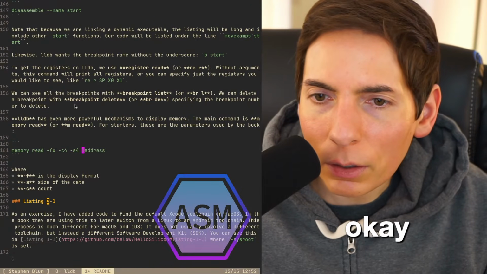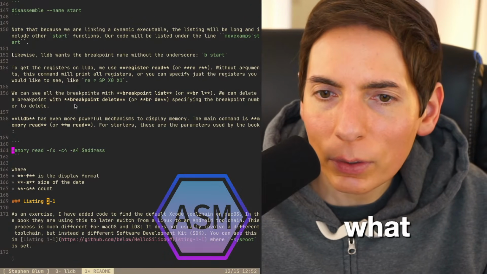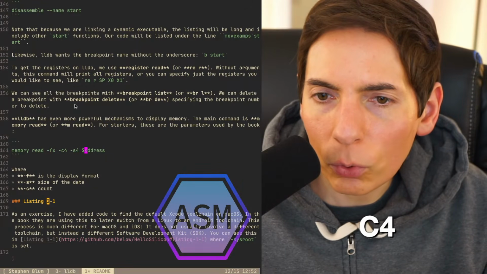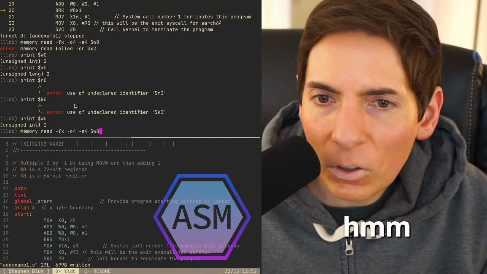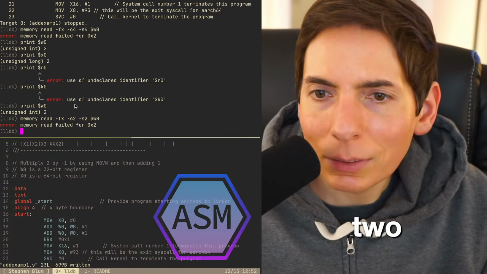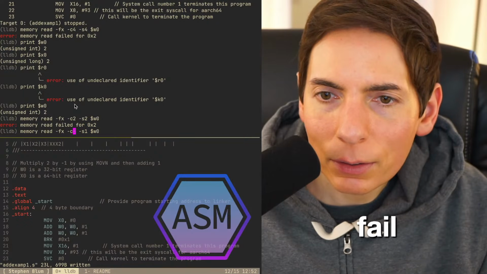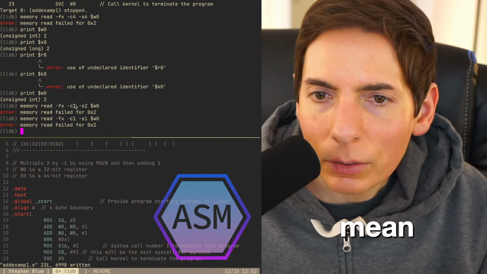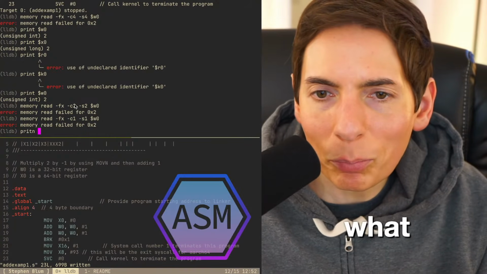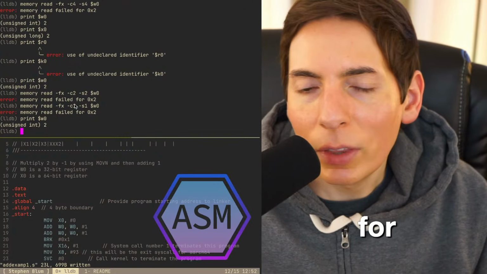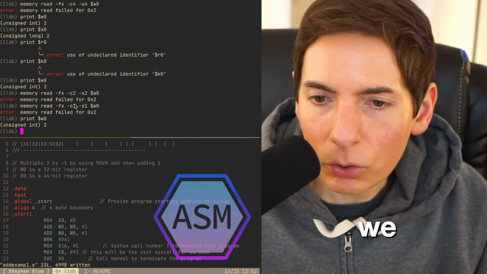And then what is memory read FX C4 S4? I don't know. Read failed. What if we did 1 on each of these? Yeah, okay. For whatever reason, print does it better. Print is more exactly what I'm looking for. So there's that value. What if we make it bigger?